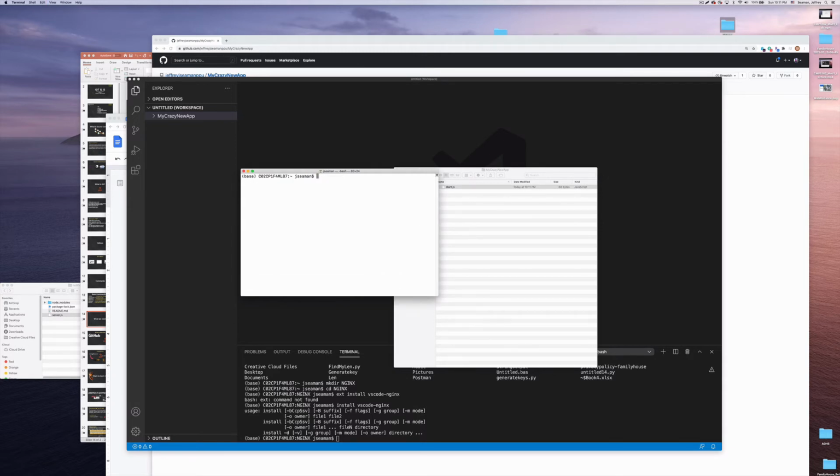Perfect. So first things first, you have a location where your source code is at, but you have to have a location where you want your Git to be at. So I want it to be in that same folder. If you do pwd, it shows you your current location. So I want to go to documents, apps, and my crazy new app. You'll learn all this in terminal mode, so I'm not going to walk through what I'm doing, but cd means change directory. If you watch the terminal videos, they'll walk you through all this stuff. So this video is just to show you. So we have that there.